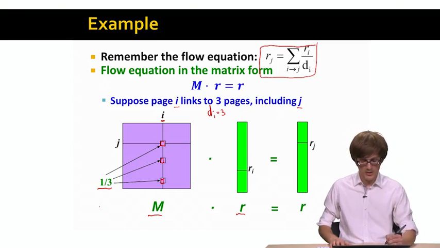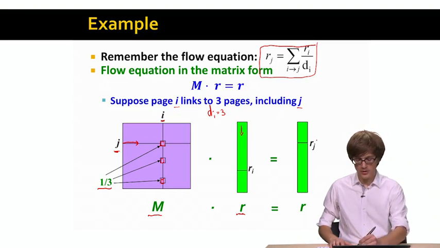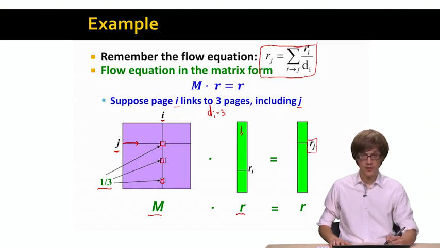So now imagine what happens when I take the jth row and multiply it with the vector R. When I'm scanning across the row here and scanning down the vector R, I'm basically computing the PageRank score of node J, right? The PageRank score of node J is the sum of the importances stored in R times the out degree of that node that points to J.